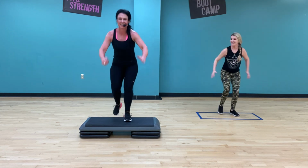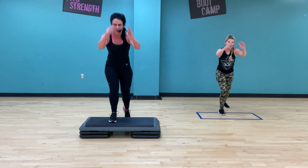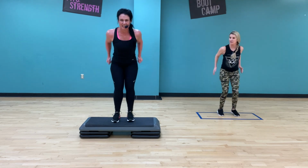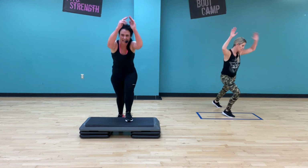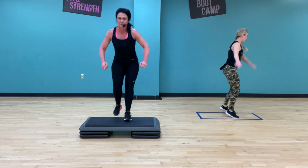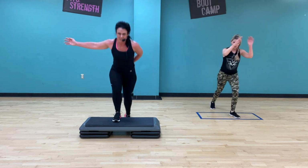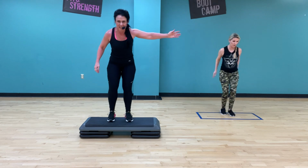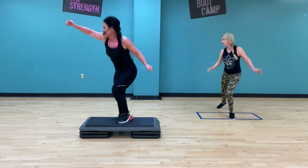Chest is tall. Weight is in the heel, but it's on the bench. You're only tapping the toe behind. Dana, can you turn and toe and shoulder to the side? Can you please? Right, left. Good. Eight more. We're going to be turning to our right in four, three, two, turn. Right here. Good.